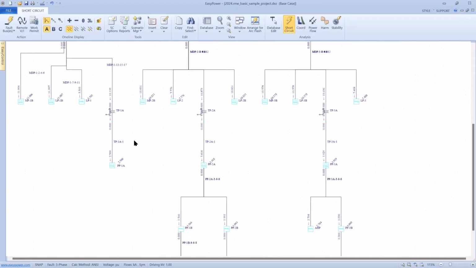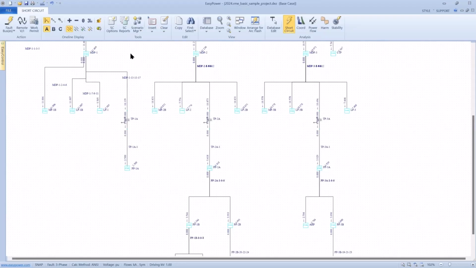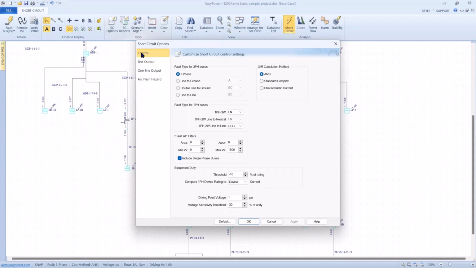The other thing I want to do with short circuit is determine my equipment duty. In short circuit options, under my control tab down on the bottom third, I'm defining equipment duty as a comparison against a negative 10% times the ratings that we get from the data sheet when we look the part up.